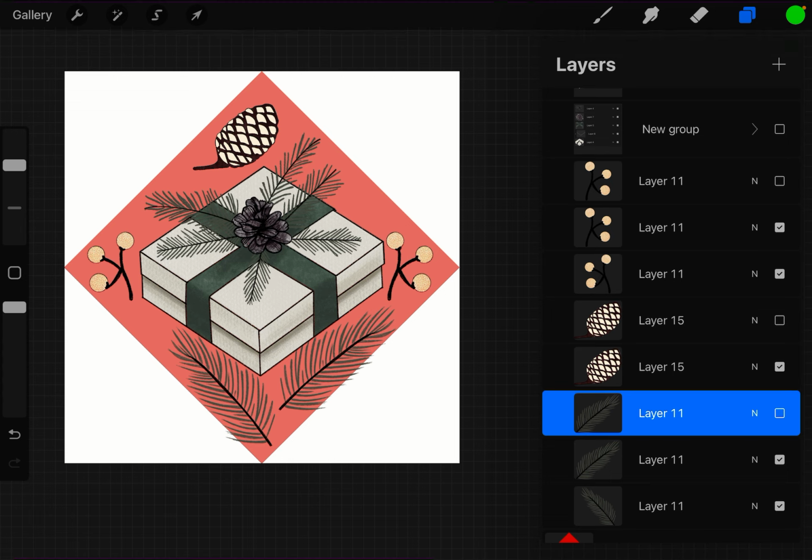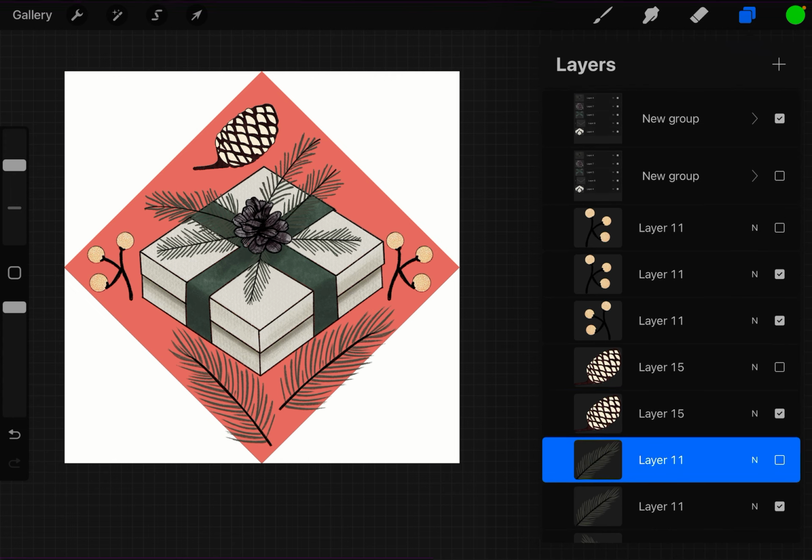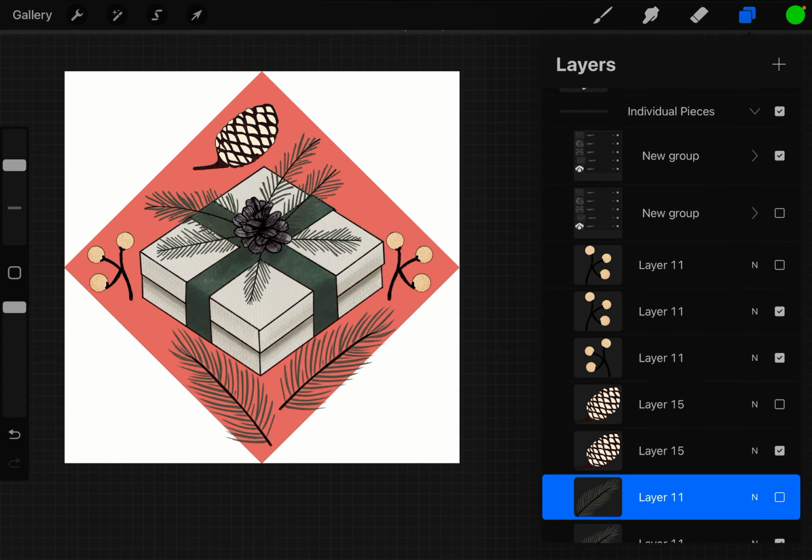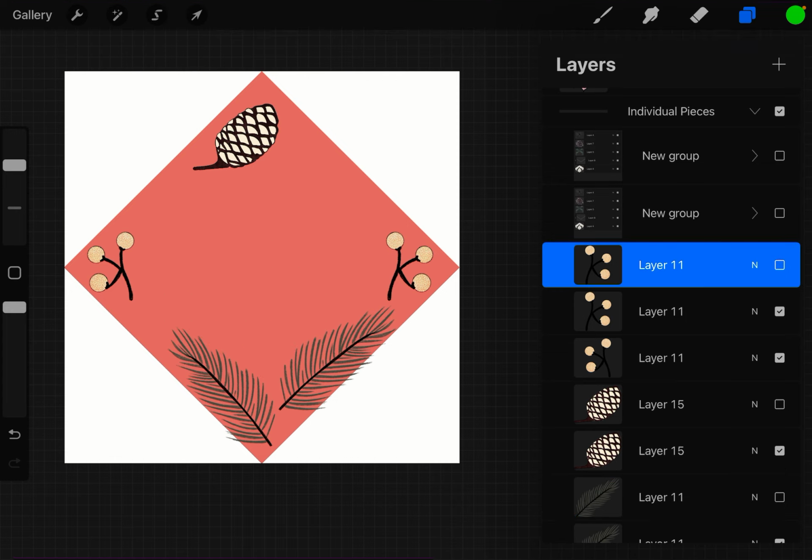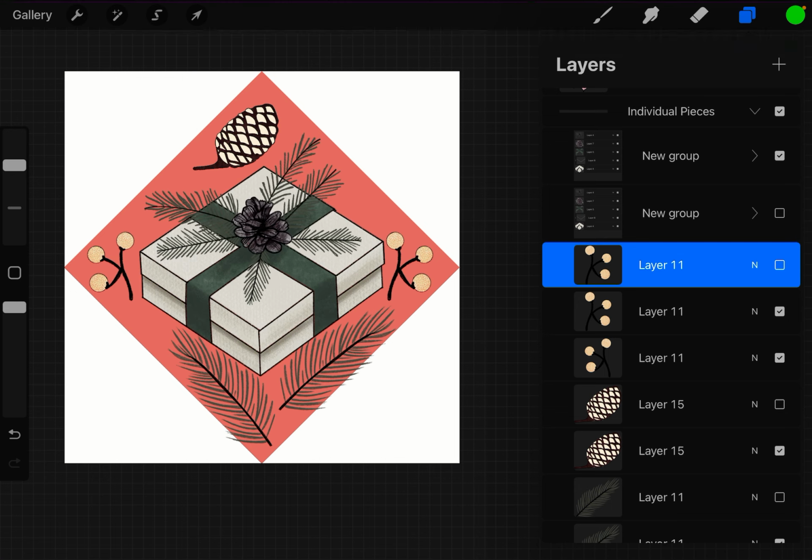Now, what have we done here, right? Let me hide everything else. So you have the present and a duplicate present. We have the two berries that are part of the composition, but we also have a separate berry, right? So I'll leave the areas that are part of the composition.